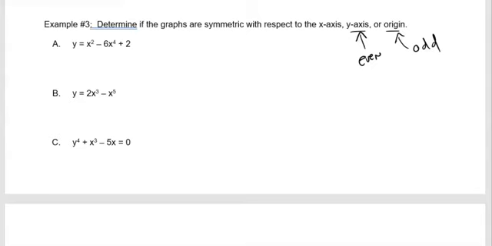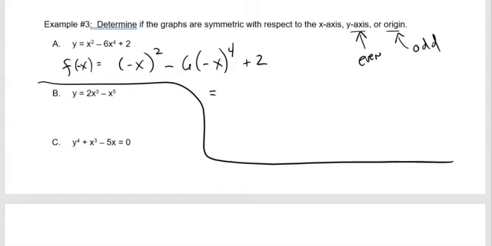All right. Let's take a look. So how do I do this? Well, the idea here is if I use my function notation, just investigate f of negative x. This, I think, is the best way to do it, and see what happens. This is a little tricky. If I get the same function here as this, then it's symmetric around the y-axis. That's as if you input a negative or the positive and you get the same output, then it's symmetric around the y-axis. All right, so you got to do some algebra tricks here.